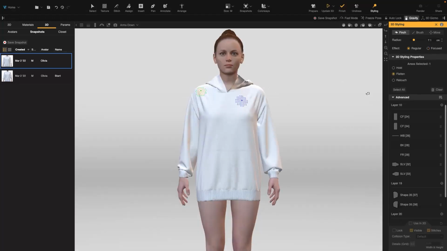Once a styling property is applied to the garment, the styling icon changes in color. This may help when investigating how a garment is draping. For example, is it draping this way because of how it was prepared or because it has been styled this way? Finally, if we want to remove all the styling properties from our garment, we can use the Select All and Clear buttons.